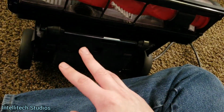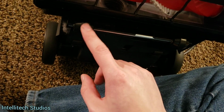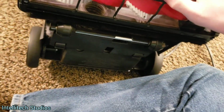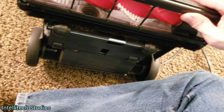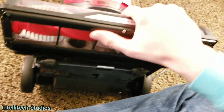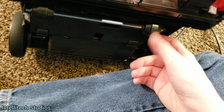So, one other thing that I would like to mention is that this height adjustment mechanism, I already complained about the wheels on it a little bit and the fact they're not rubber coated and their shape is a little bit odd, but this actual pedal just feels really cheap. The entire other part of this base actually feels pretty sturdy. There just really isn't much to complain about as far as the build quality. While the plastic does flex a little bit, it doesn't feel like it's going to fall apart. It doesn't feel flimsy by any stretch of the imagination. However, these height adjustment wheels are not applicable in that regard.